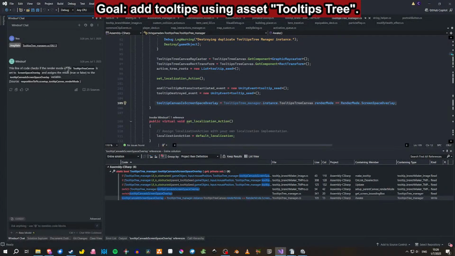Checks if the render mode of the tooltip tree canvas is set to screen space overlay and assigns the result true or false to the tooltip space variable. Okay. Okay. So this should be false.